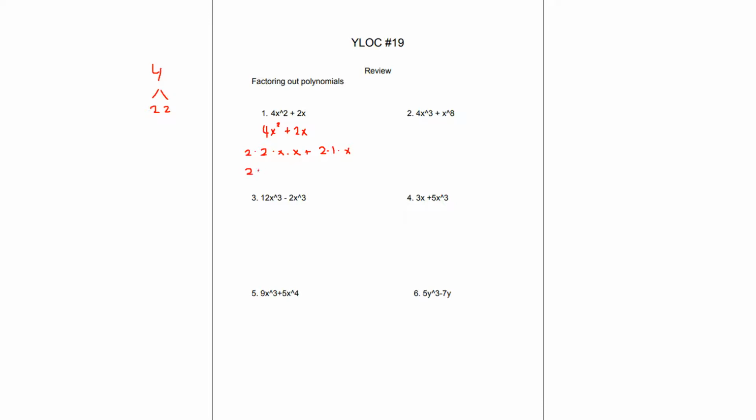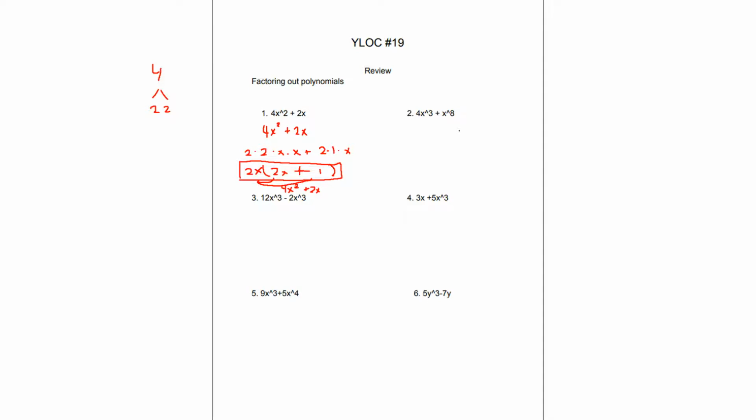So if we pull out the 2x, you're left with 2x from here. And you're also left with the 1 here. And you need this 1 because you could double check your answer by multiplying this together. So to multiply this, it'll be 4x squared. Then you multiply this and it'll be plus 2x. So we need this 1 to make this 2x. If we didn't have this 1 here and it's just like 0, then it would just be 4x squared, which is not correct. So this is the answer for number 1.